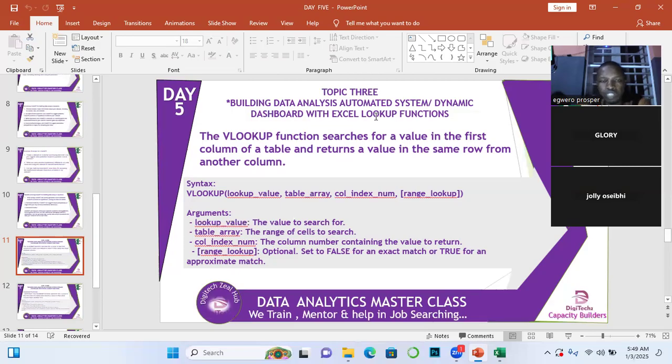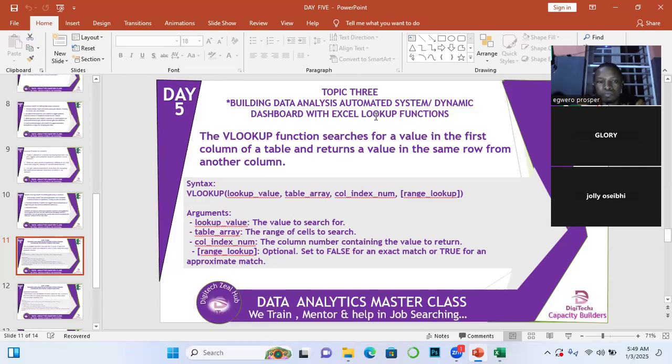So, the set of functions we are focusing on here are called lookup functions. We are going to talk about VLOOKUP, which means vertical lookup. We are also going to talk about HLOOKUP, which means horizontal lookup. And then finally, XLOOKUP, which is an extension of VLOOKUP and HLOOKUP.